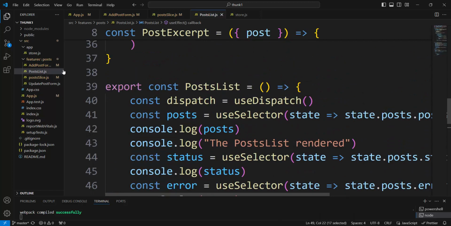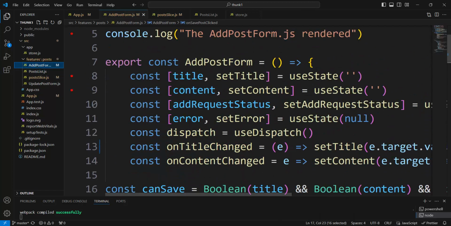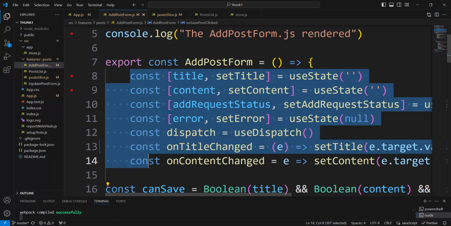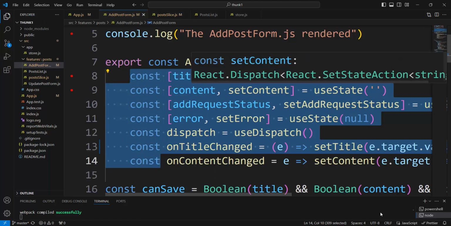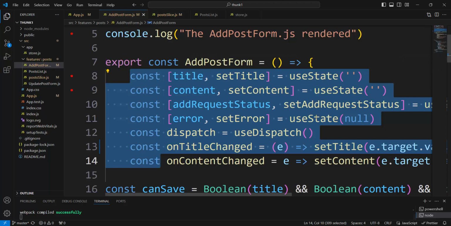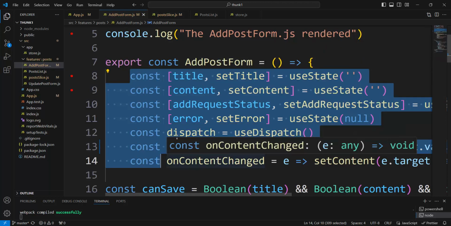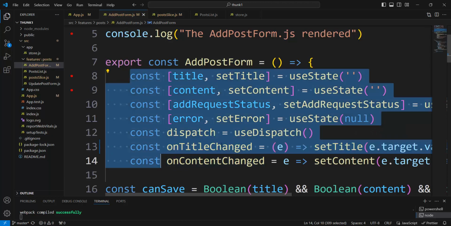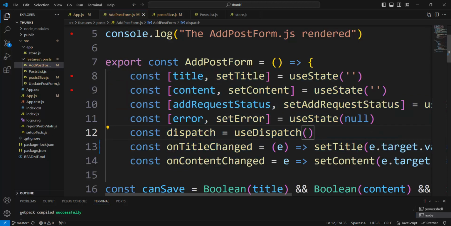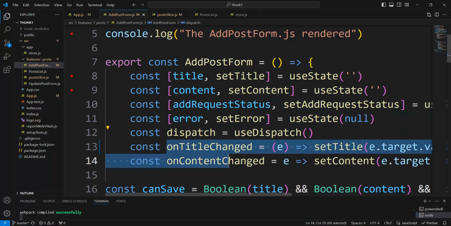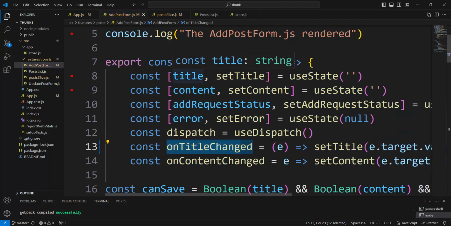Why is add post form declared this way, with destructured assignment, declaration with dispatch equal use dispatch, declaration with onTitleChanged equal arrow function, etc.